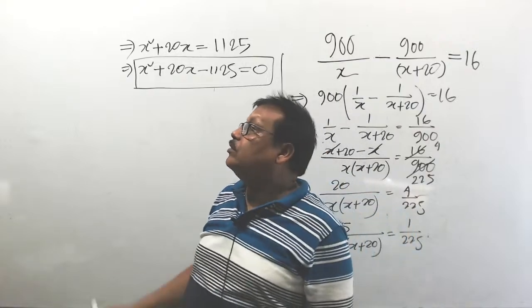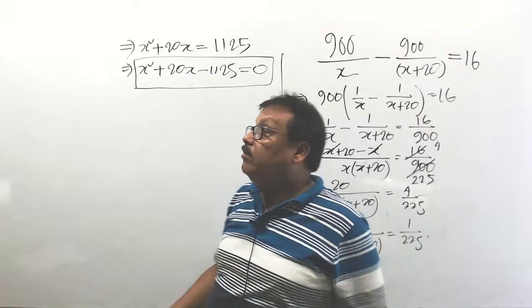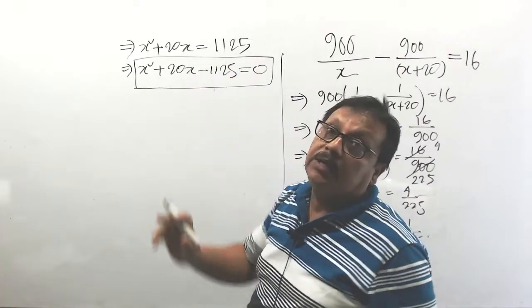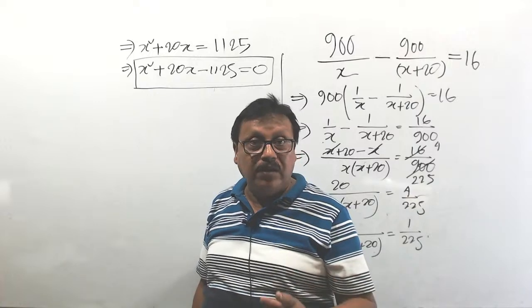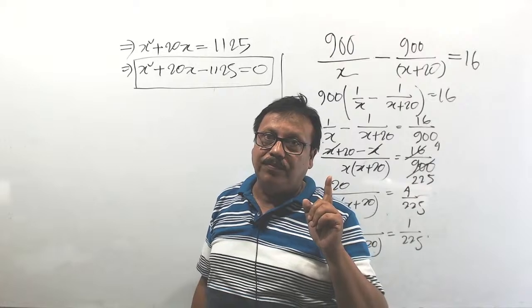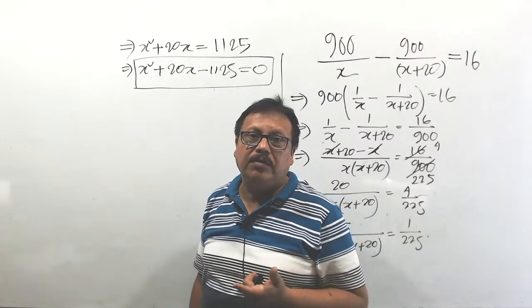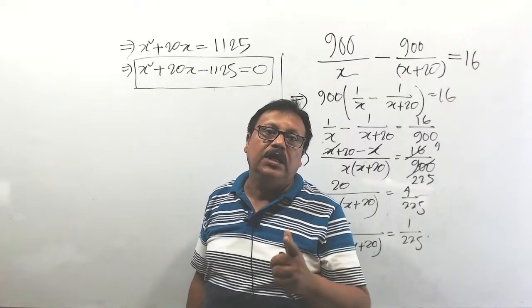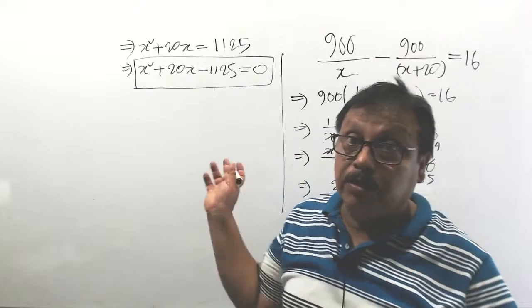The students who can come up to this step, that means it is complete. Now you have to solve by the middle term method. You have to find the value of x. x means the number of persons. It cannot be negative. One negative value can come, no problem, but you will take the positive one because the number of persons cannot be negative. Understood? So we will complete.